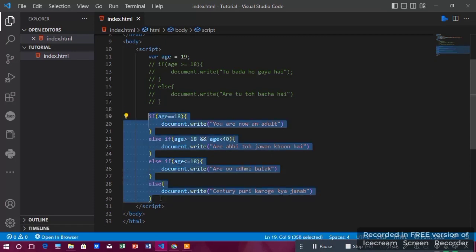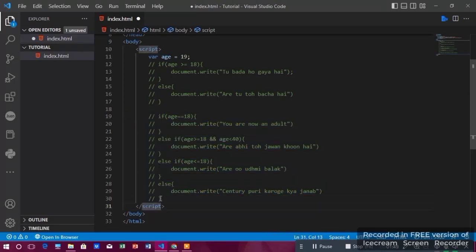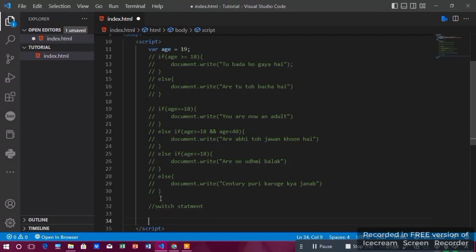Okay, so now we'll move on to the next thing, that is our switch case statements. Let's say switch statement. Let's define something. For example, there's a variable which is grade. So the variable grade is "A". Keep it in a string. Variable grade is "A", capital A would help.